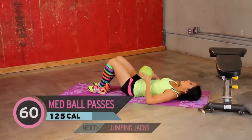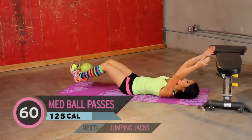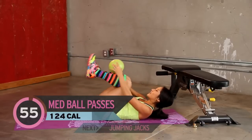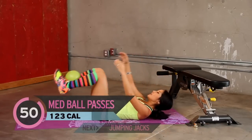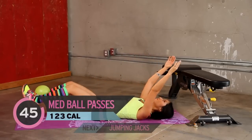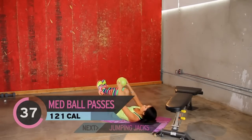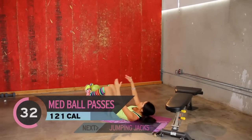Grab your medicine ball. Woo! All right. Hold it here. Bring it out. Grab it again. Jump in. Oh my gosh. These socks are not helping the heat factor over here. Nice and slow. Good work. Keep it up. Hey, if you don't have a medicine ball, just do the motion. Okay.